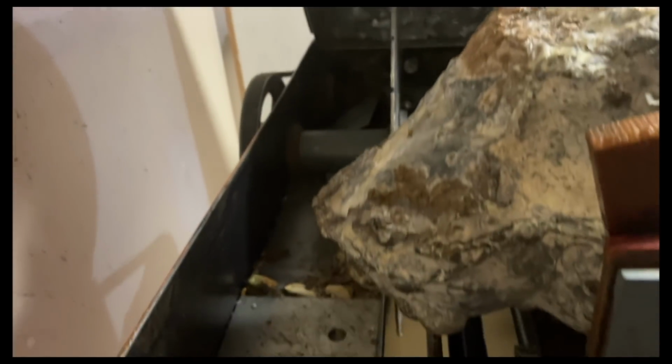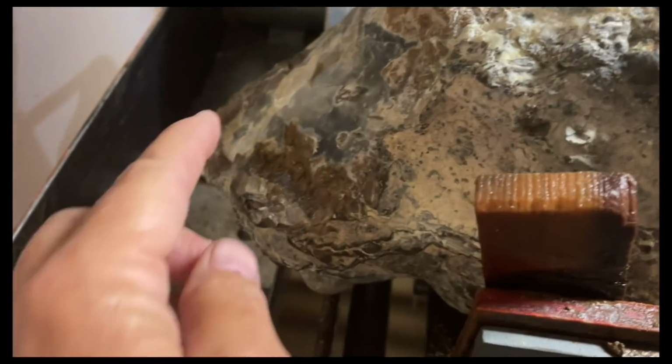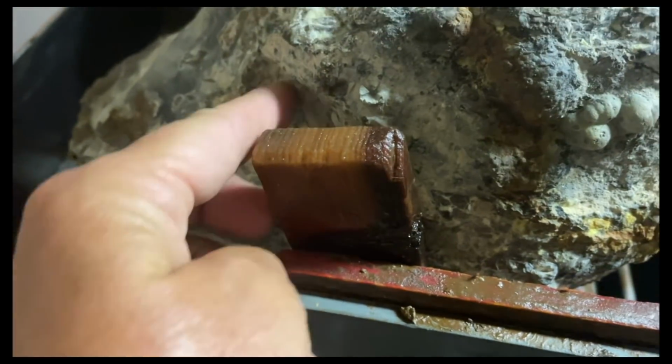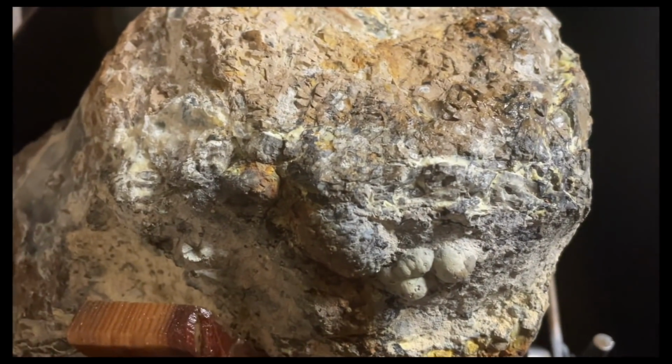We're going to be a little more careful with this one. This one has two big kind of lumps. There's actually two eggs stuck together, and rather than trying to cut it lengthwise, which I don't think will work on this 16-inch saw blade, I'm going to just start slabbing this direction. And then when we get to the point where it's too high, I think we might turn it on its side and try cutting it that way.